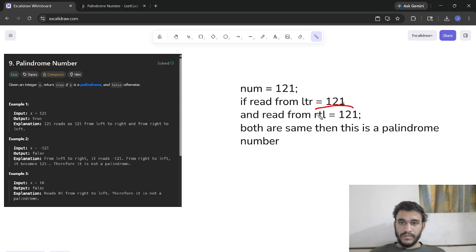Both are the same, so this number is known as a palindrome number.